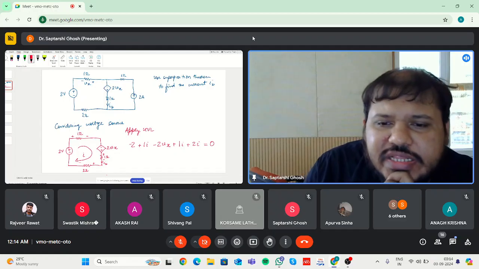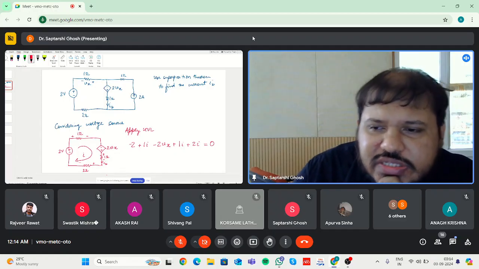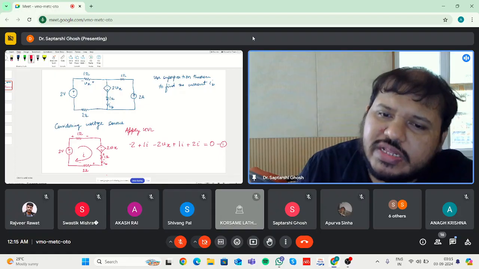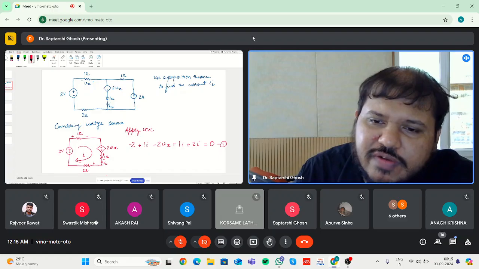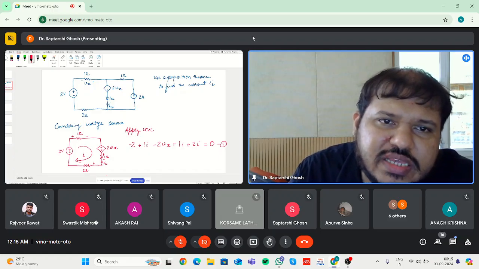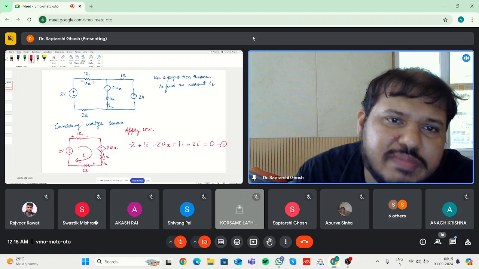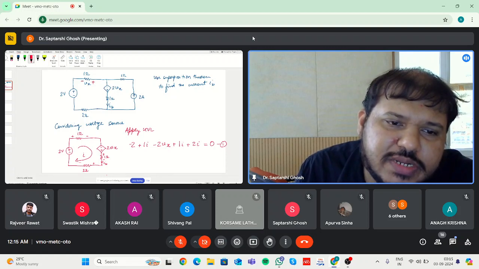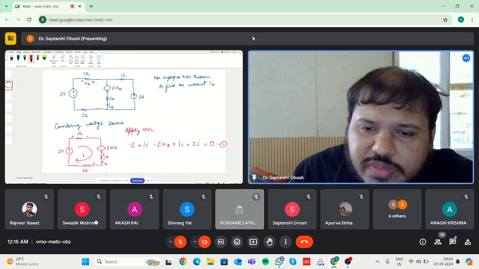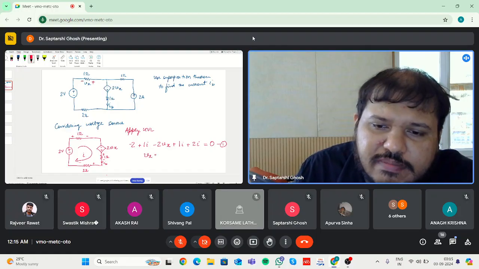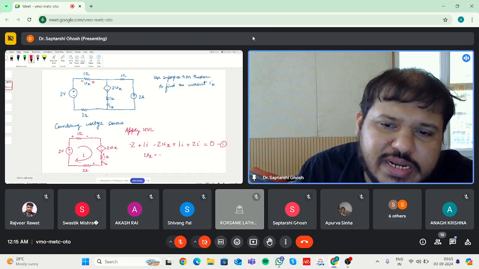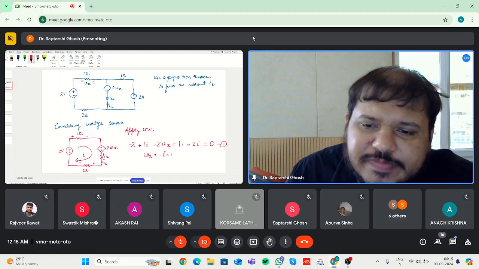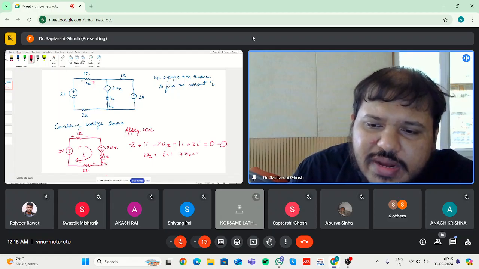Now here you can see that there are two unknowns, Vx and I. So this is equation 1. There are two unknowns in equation 1, so you cannot solve it. You need another equation, and it will come from Vx. Vx here is given as plus in this sign, minus in this sign. But according to the current direction that you have considered, this plus minus sign is in the opposite direction. So you can write Vx is equal to minus of the current that you have considered multiplied by the resistance. So Vx is equal to minus I.